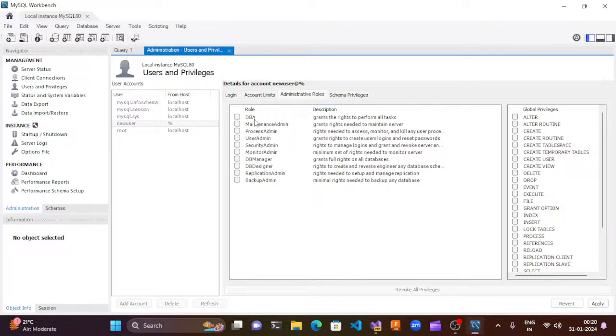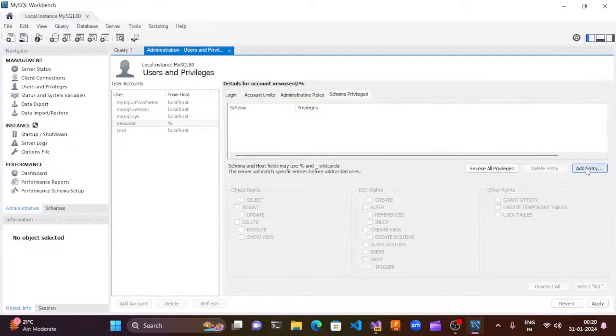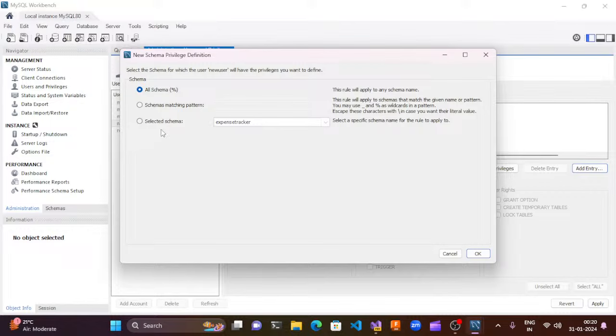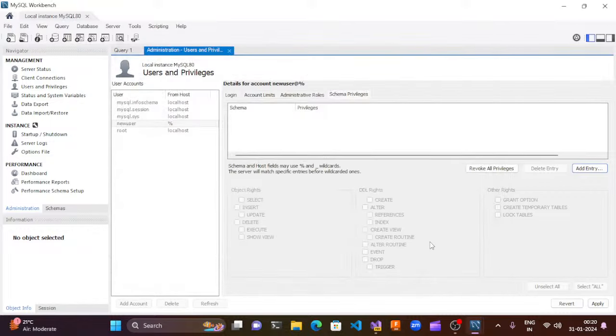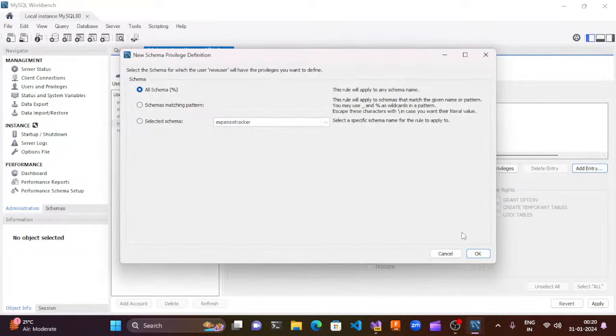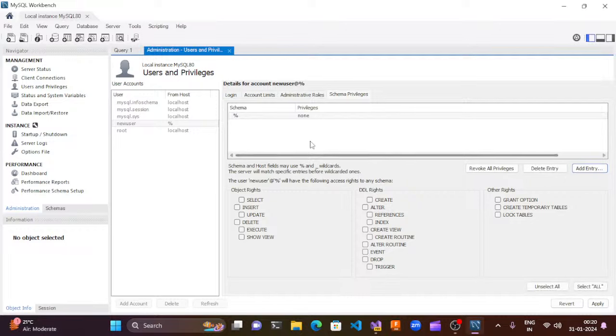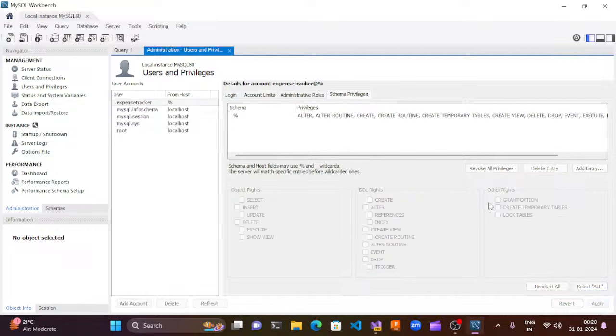Account limits, administrator roles, I'm giving all these permissions. Schema privileges, we just add that. That is not there, that's fine. All schemas I'm giving the permission for him, and then select all, then apply. This will create the user in MySQL with all the permissions.